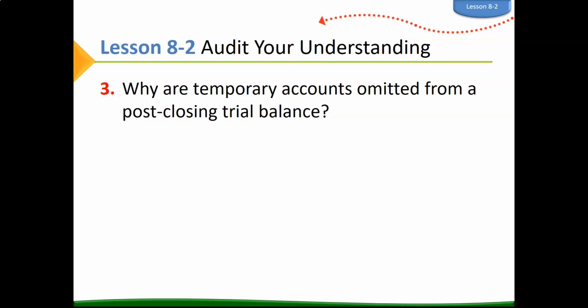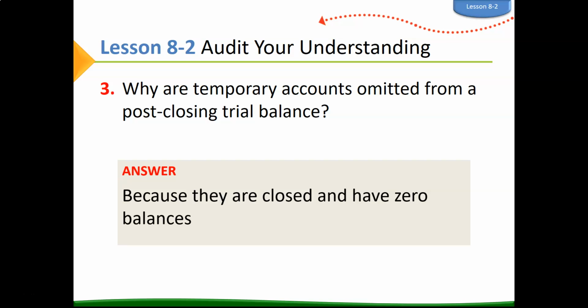3, why are temporary accounts omitted from a post-closing trial balance? I'll just answer that with number 2. They don't have a balance. They're closed. So they'll start to have activity again in the next fiscal period or the next month. But you want to have them as zero, because we always want to be able to say, okay, if I had $5,000 worth of sales and it cost me $3,000, I know that that's how much money I had to spend to get that amount of sales. And you want to look at a trend to see, am I having to spend more or less with my sales? You might have problems with theft or just waste. You always want to be as efficient as possible, and these numbers will tell you that. So you always have to start over month to month with the temporary accounts.